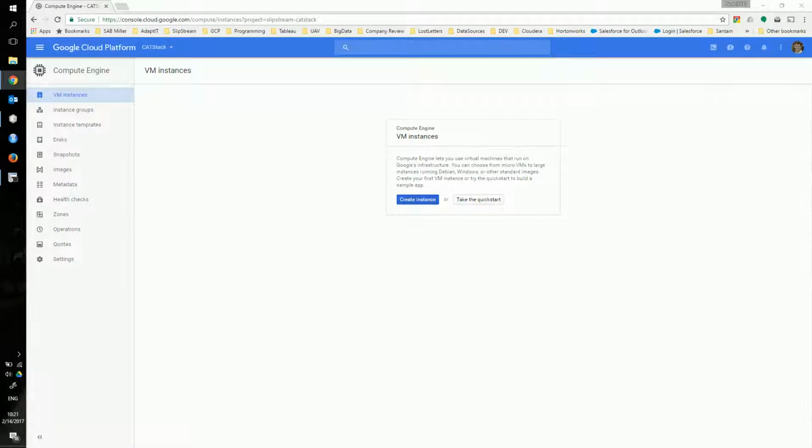Morning everybody. Today we're going to have a look at loading the new Tableau Linux Alpha on Google Cloud Platform. Relatively straightforward installation, so a couple of interesting quirks that I've picked up on the install. So let's have a look at it. The first thing we're going to do is create an instance.